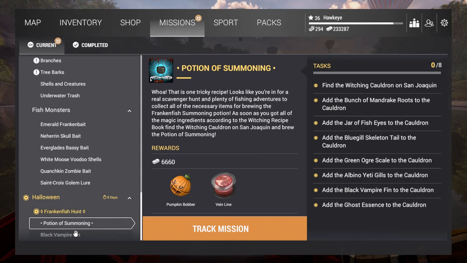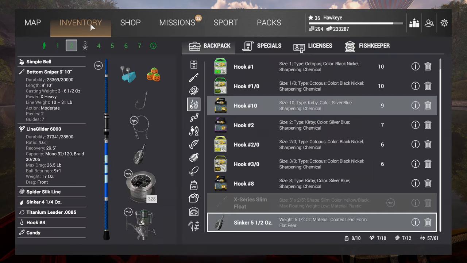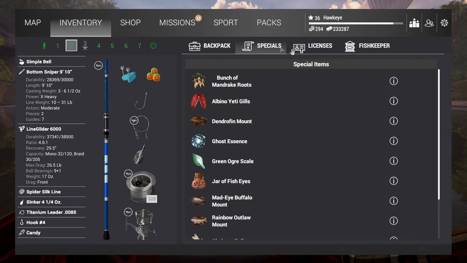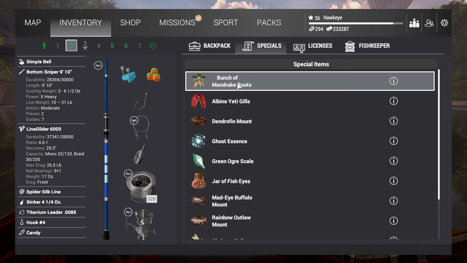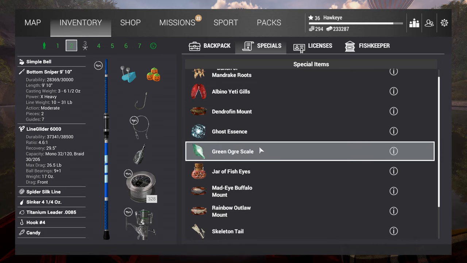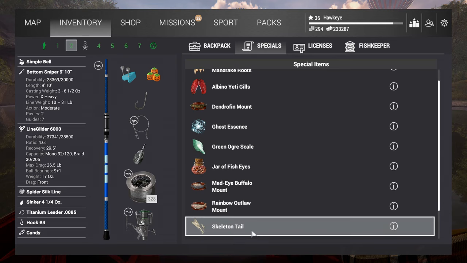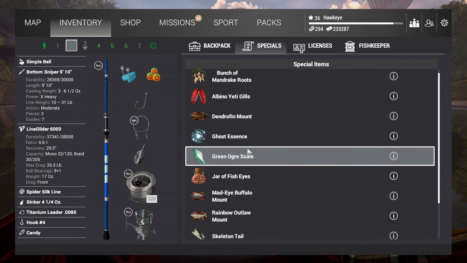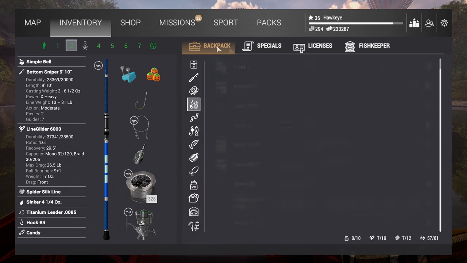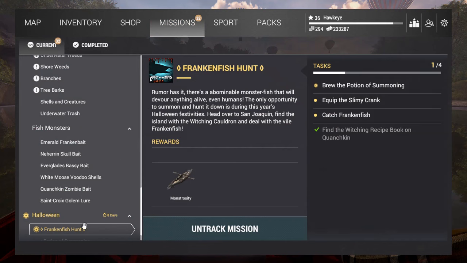One thing I wanted to check here. I think you go under here, is it? Under inventory. Yeah, if you go under specials, you can see all the ingredients are right here. Bunch of mandrake roots, ghost essence, green ogre scale, jar of fish eyes, and skeleton tail. They're all located in here. So we are there, guys. We are darn near to the last of the missions, and then we can continue on.